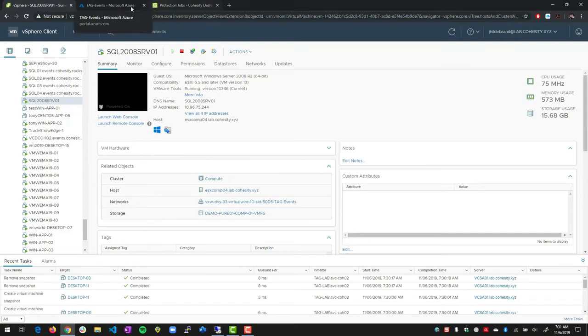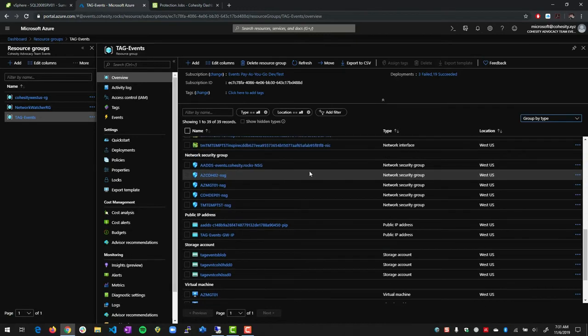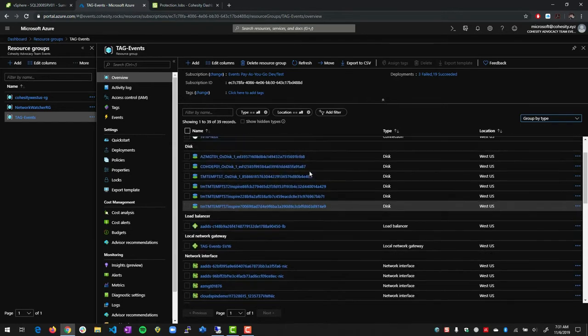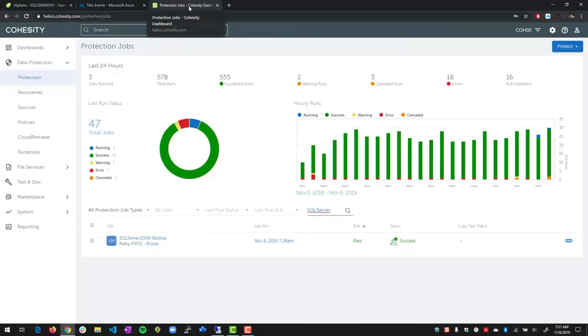So, what we're going to do now is switch over to the Azure account. Now, the thing for this to work is, unlike a DR solution, we already have to have our Azure account pre-configured. So, in this case, I already have a bunch of things out in my resource group that I'm going to copy this to. There's already a VNet, there's already a storage blob, and a storage container available for this to copy. So now I'm switched over to our UI.